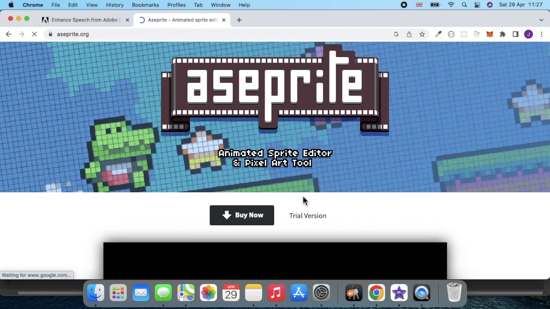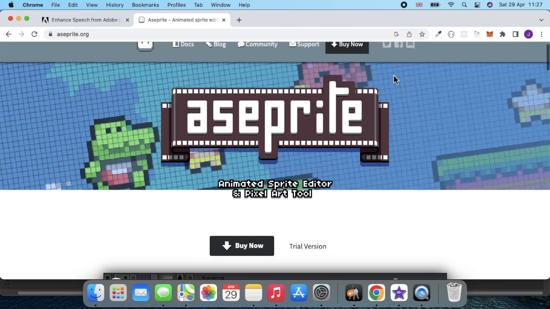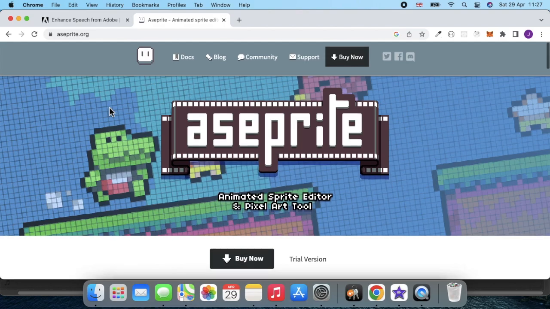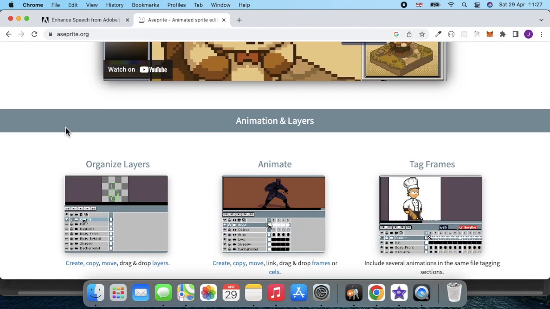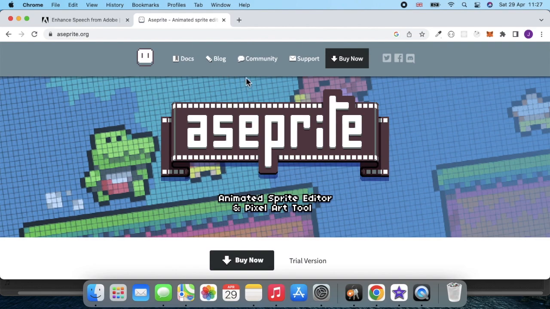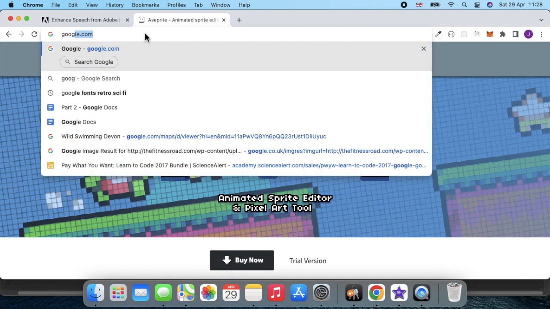So you do have to pay for this, but it is very popular amongst artists that produce pixel art. Works in a similar way to the other tools that I've shown you. So yeah, if you want to buy something and install it, this is pretty much the most popular tool I find.